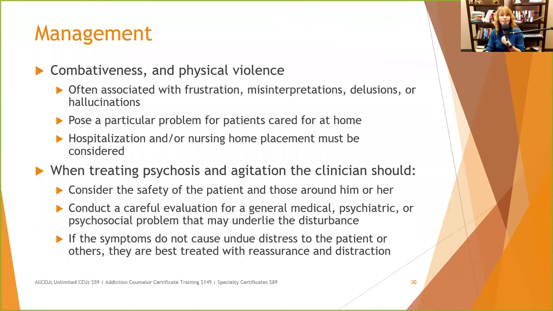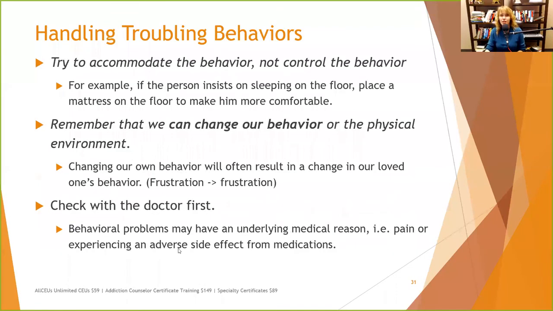If the symptoms do not cause undue distress to the patient or others, they're best treated with reassurance and distraction. So, if the person is a little bit agitated, not sitting still, pacing around, if it's not harming anybody, it may not be one of those battles that is worth the fight. Try to accommodate the behavior, not control it. If the person insists on sleeping on the floor, place a mattress on the floor to make him more comfortable instead of insisting you have to sleep up in this bed.